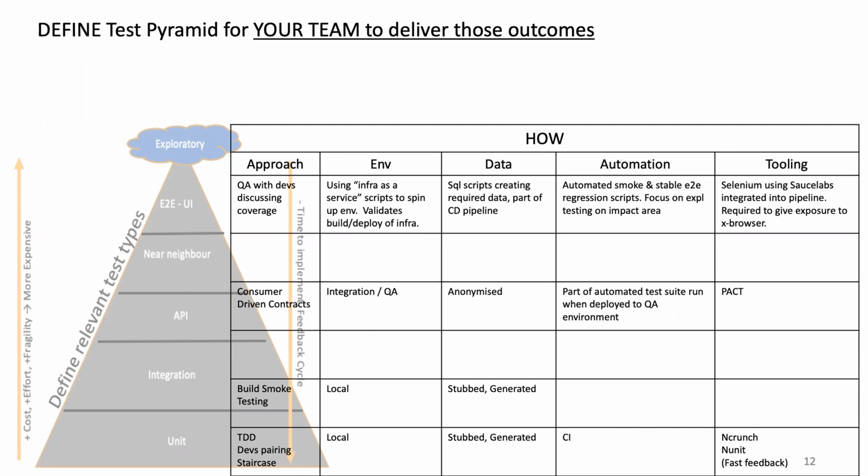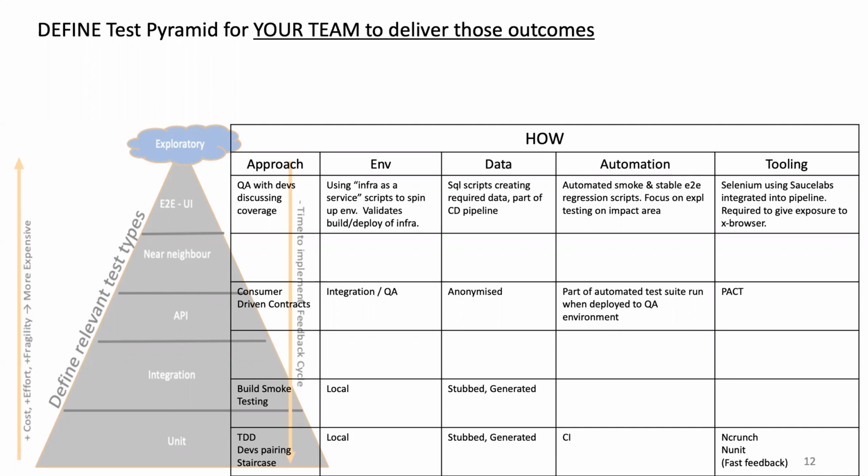So here's a framework that I've used a number of times. For each layer, you need to understand what approach we're taking, why we are doing this and how we are going to do it. And for each layer, you then need to think about what my environment is going to be, what data I'm going to be using, what automation framework and tool I'll use, how that will fit into the pipeline, and how that will integrate with the branching framework.